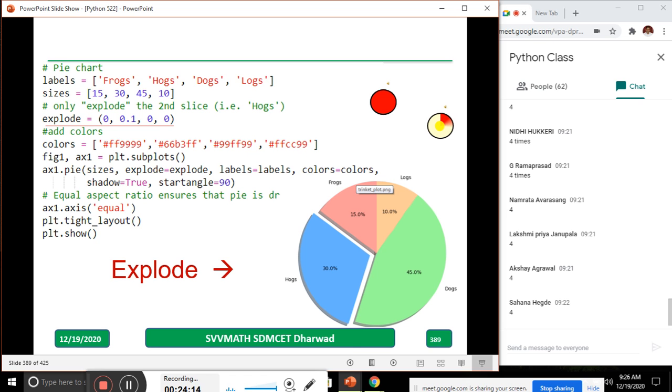And you may get some doubts here and there. I want you people to execute it, change it, execute it, so that you can observe the result easily and you'll understand. Here you can observe, anyway I'll show you, shadow is true here, therefore you will come to know the shadow is there. For that, another program, the same program what you have discussed, I'll just put shadow equal to true, I'll show you that also. But now I'm only concentrating on this explode 0, 0.1, 0, 0.